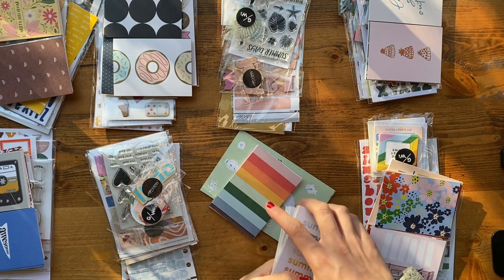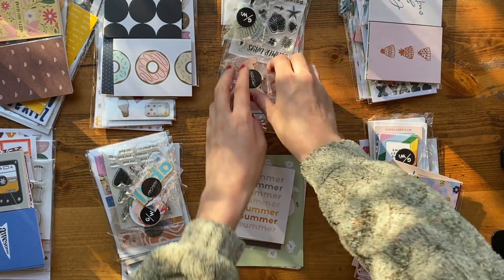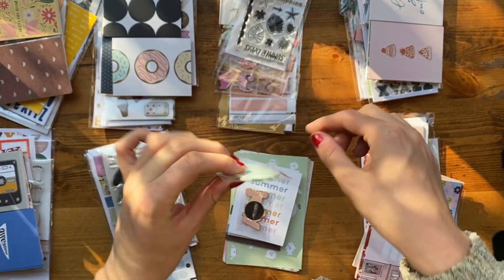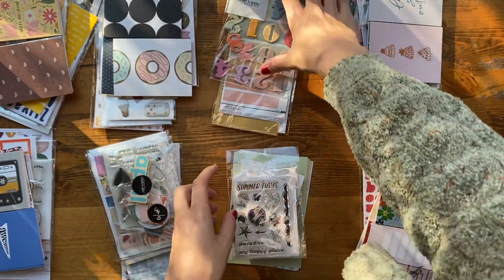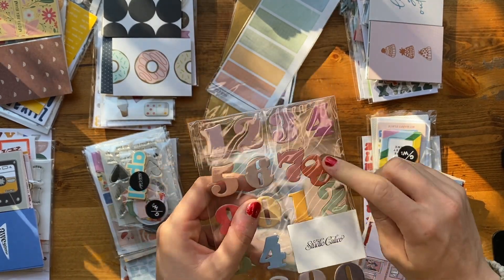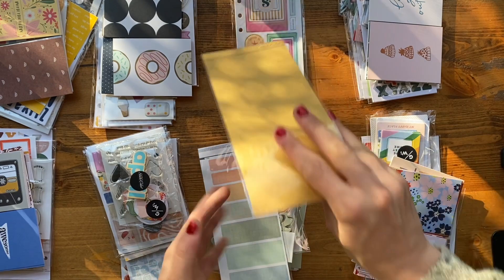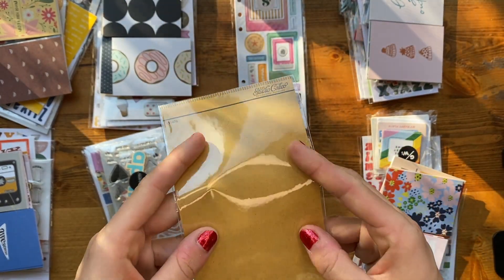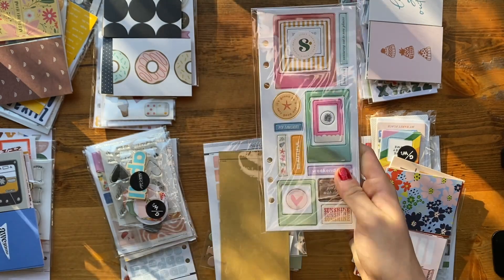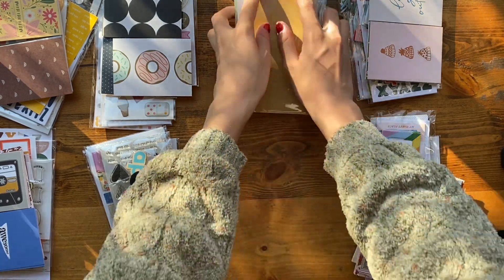The four by six cards are the same concept — colorful, beachy. There's a little wood veneer painted that says July, some plastic palm fronds which are fun for that time of year, a beachy stamp set, colorful numbers — love those, though they might not have great adhesive. Little stickers for journaling, and then a super thin alpha in that color scheme. Then a little thin chipboard set — all of this is just going to make Project Life so easy.